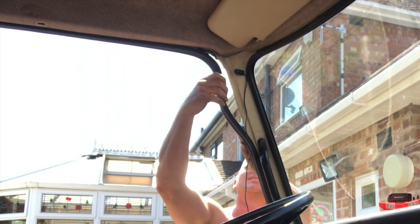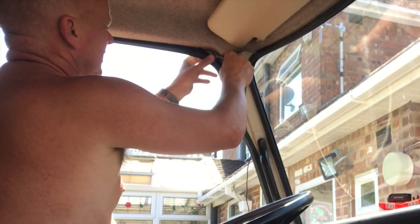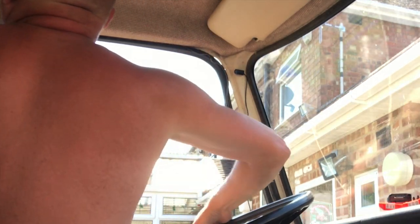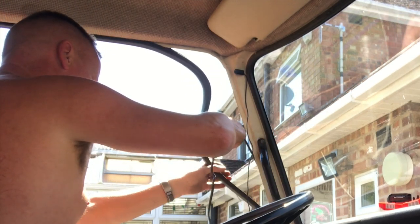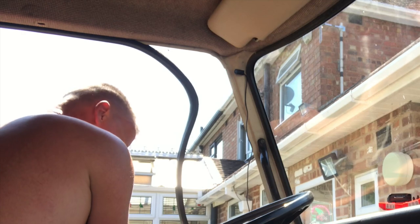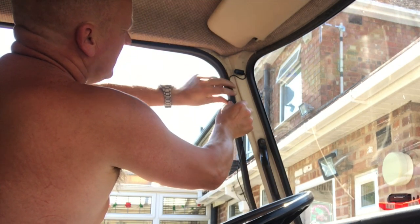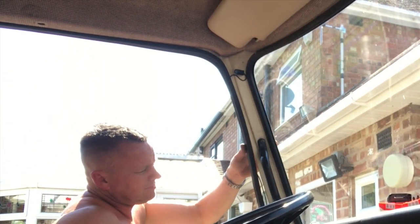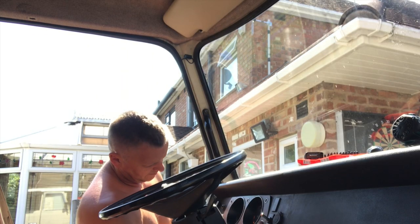You get the little screws and everything with this kit. Pop a little eighth-inch hole through the side there — super stuff. Feed that wire back into the trim just to hide it out of the way. Oh — I found another dodgy wire in here! There are plenty of dodgy wires on this van; I keep pulling them out. This one's not going to stay there for long — who put that in? Let's yank that one out, get rid of that crappy old wire. Right, now I can get a sensor in here nicely. Get that tucked away in the back of the trim — just be careful when feeding it in that you don't pinch the wire and trap it on a sharp edge. Make sure it's sat into the trim down the edge nicely.